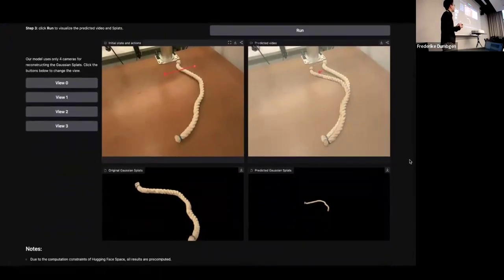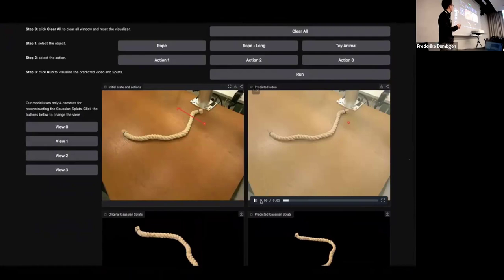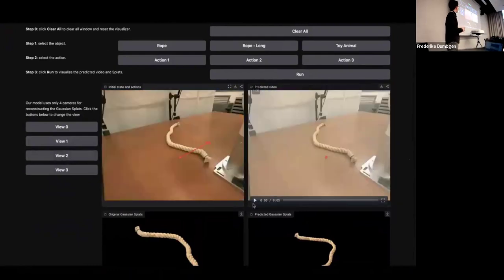This is actually generated 3D videos that are actually in the 3D space. On the bottom is actually the last frames of the predictions. And here we show that you can change different viewpoints. Here's from a different viewpoint, still the same push. You can predict the evolutions of the environment. And this is just some other views.